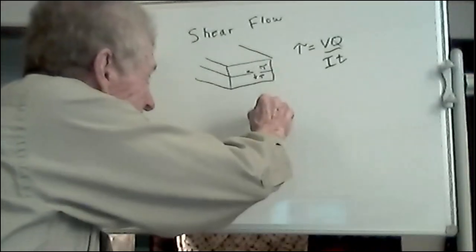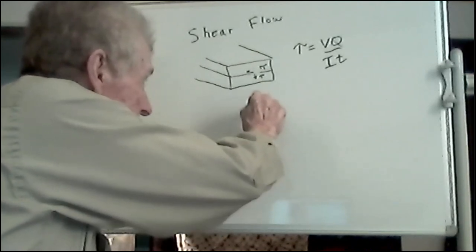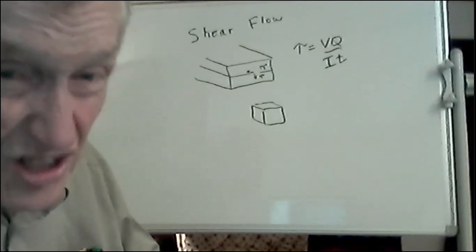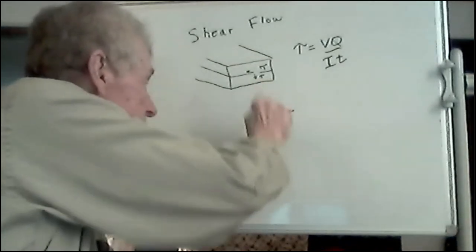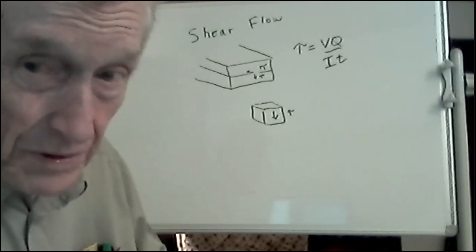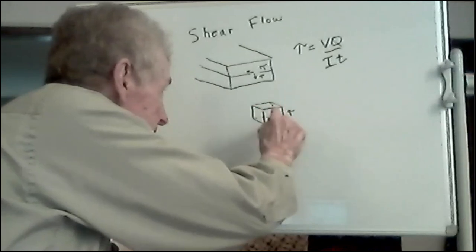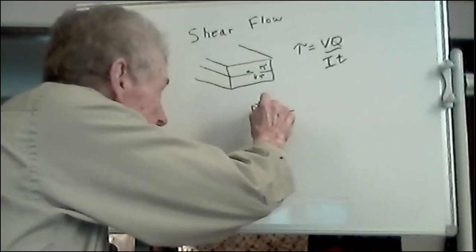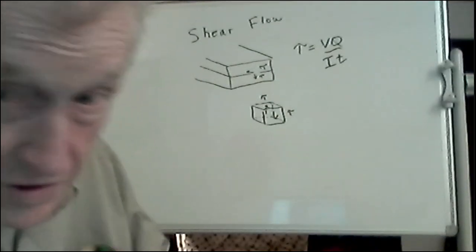Let me make a little stress element. This is a shear stress element. You'll see these in your book. They're called stress elements. This one's a shear stress element. And you've got shear stress going that way here. But on the back side, the sum of all the forces has to be zero. And so on the back side, it's kind of hard for me to draw, I'll try to draw it with dashed lines. On the back side, if that's going down, you'll have to have a shear stress going up. I should have made that bigger, because the sum of the forces has to be zero.